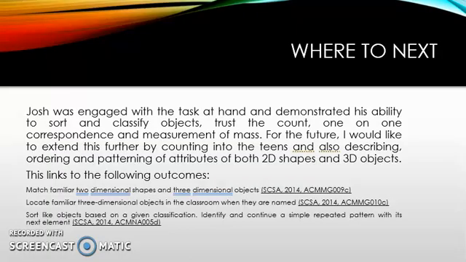Where to next? Josh was engaged with the task at hand and demonstrated his ability to sort and classify objects, trust the count, one-to-one correspondence and measurement of mass as well as other mathematical concepts. For the future, I would like to extend this further by counting into the teens and also describing, ordering and making patterns dependent on attributes of both 2D and 3D objects, linking to the below outcomes.